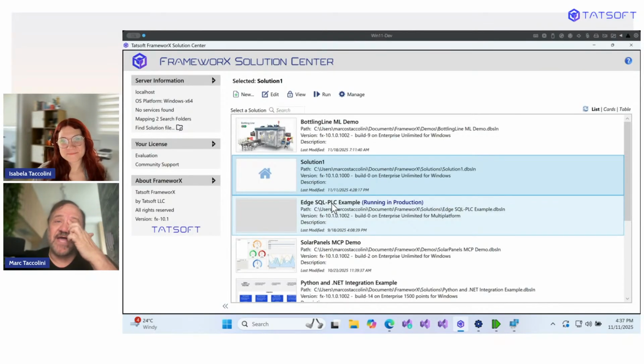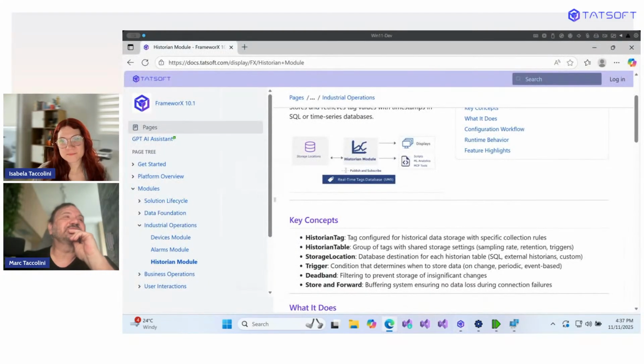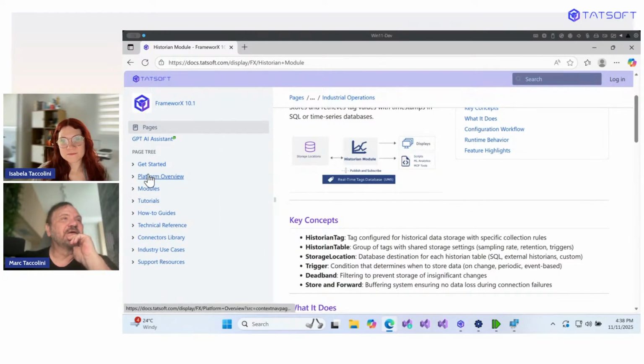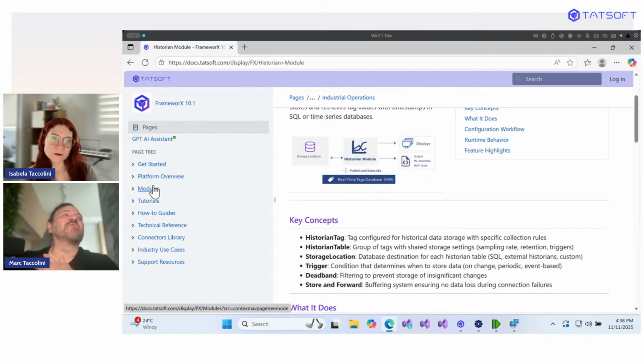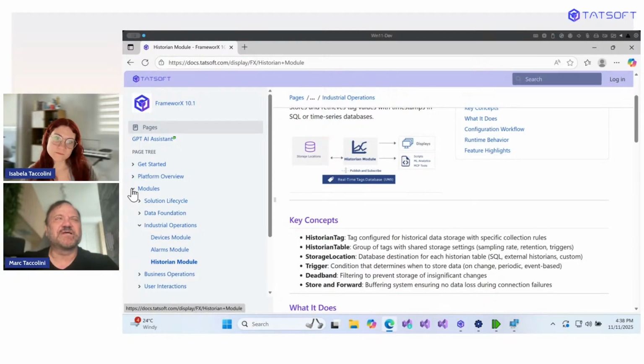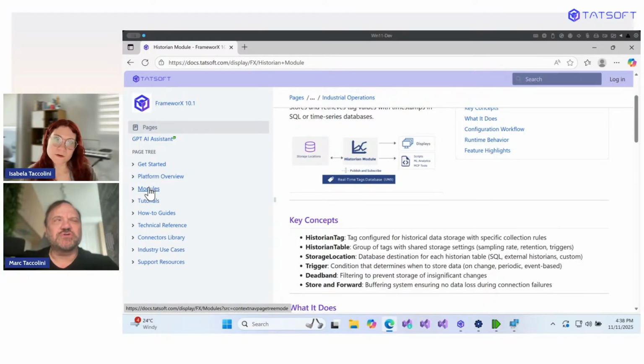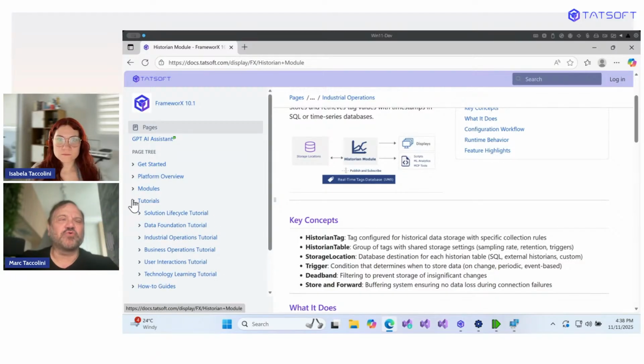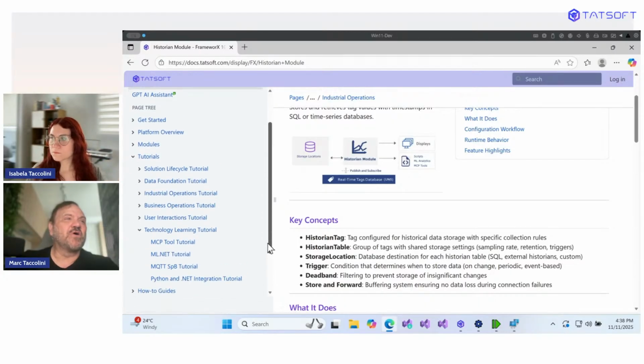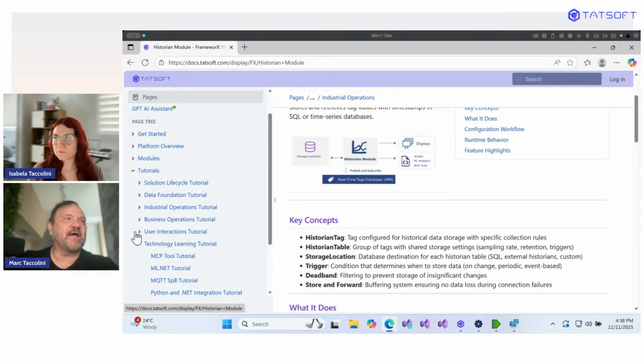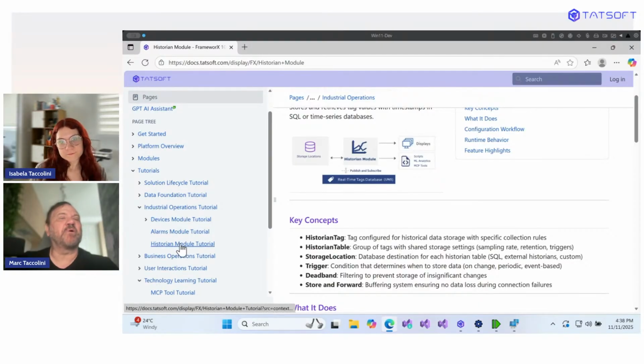If we don't have time to go into too much detail on everything, keep in mind that in our documentation, platform overview and modules are the basic concept explanations. Those two sections explain what the modules are at a high level. Then you have the tutorials that give you explanations on how you can learn with small, simple examples.